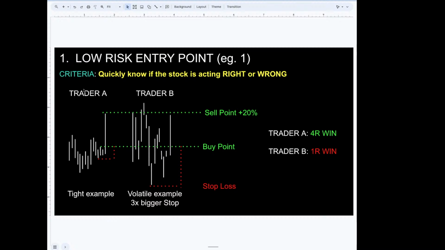As you can see in the example on the slide, Trader A buys from a tight consolidated pattern and can use a very small stop loss that, if violated, would signal an increased probability of setup failure, as it would be abnormal for a rocketing stock to move under this level. By contrast, Trader B buys a volatile stock. In order for Trader B to conclude an abnormal behavior in a stock, he has to have a much wider stop. As you see, even if both buy and sell at the same point, Trader A can result with a 4R win compared to Trader B.